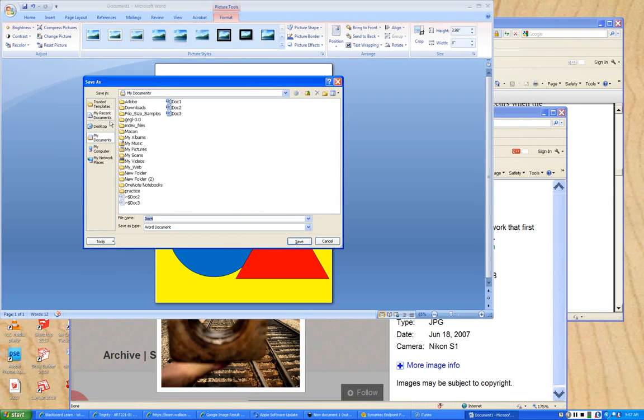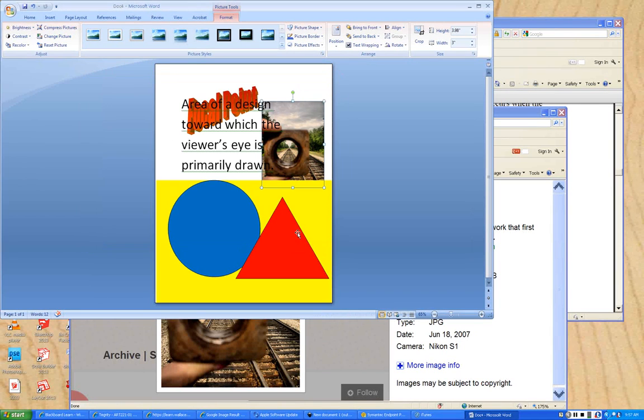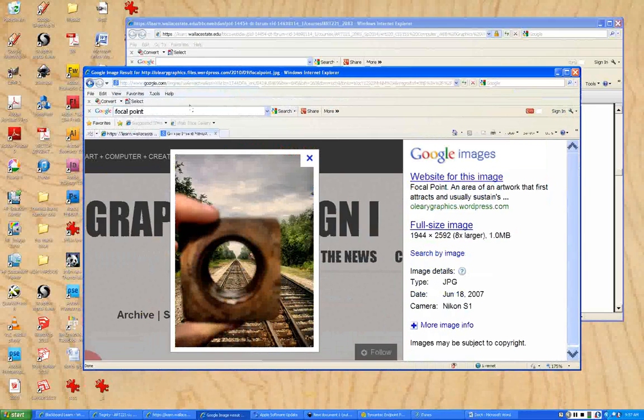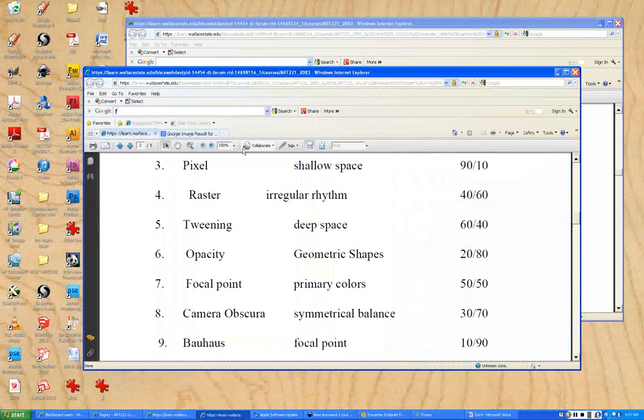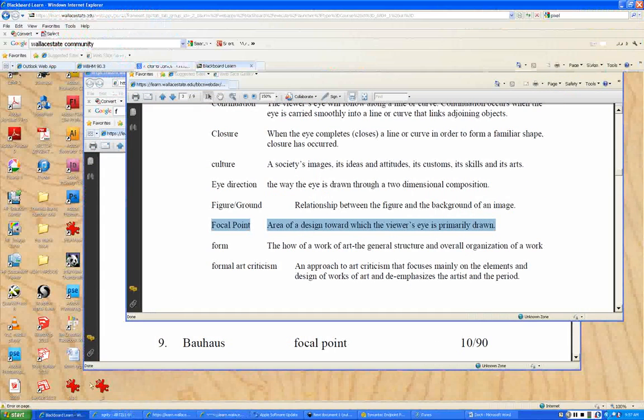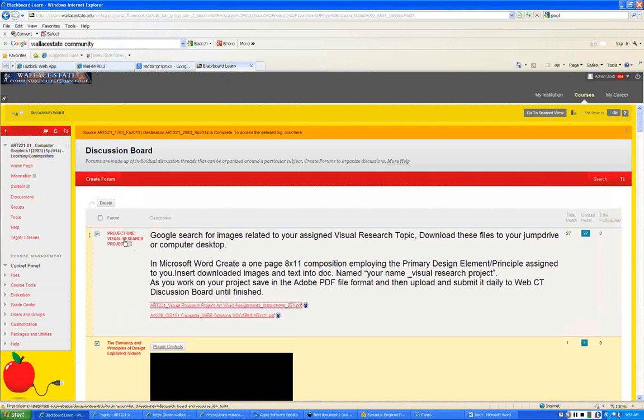Let me show you all that process. Let me just put this on the desktop as document 4. Okay, I think that's done. And the way I'm going to put that on Blackboard is, I've got a lot of windows open. I wish they'd open in tabs. But to put my work in process here, I'm going to go to Project 1, Visual Research Project. Just click on that.